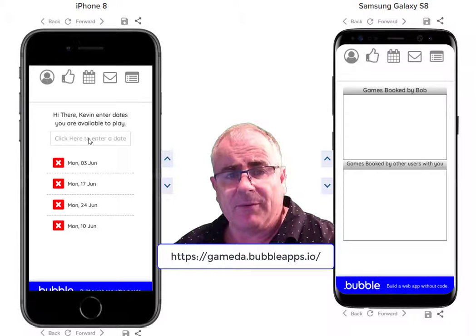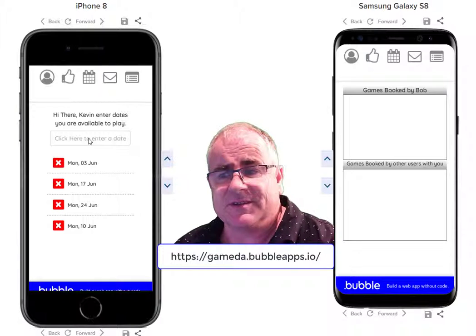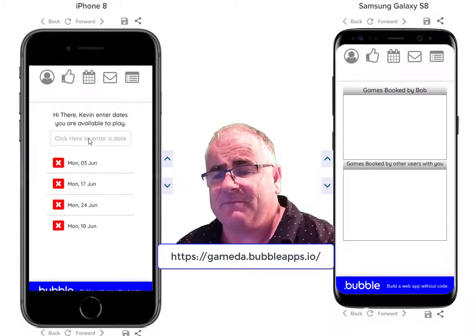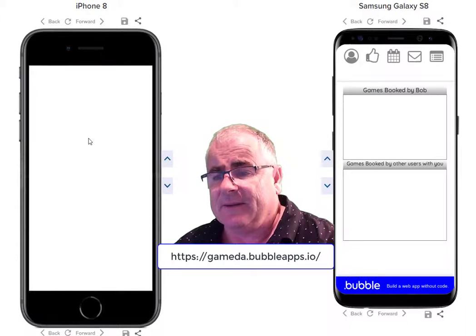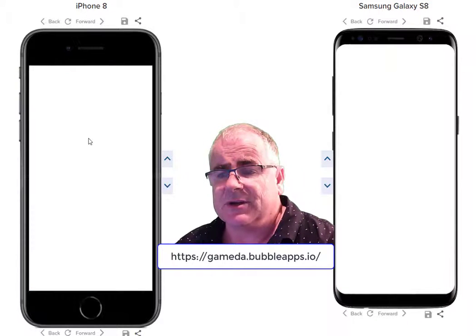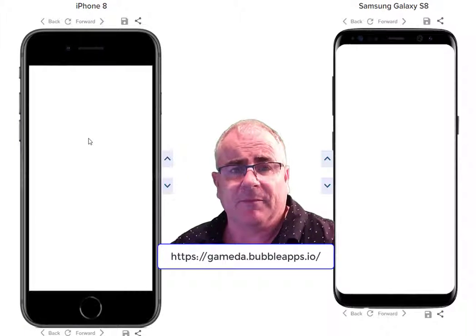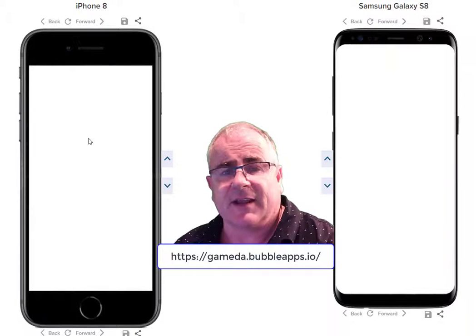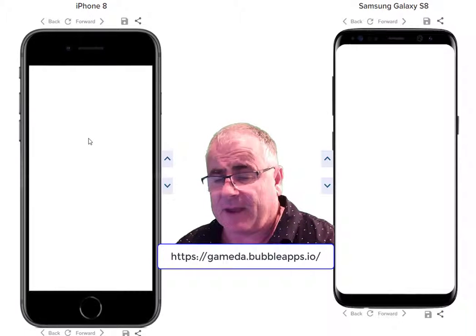Have a play with it. It's free to use. See how it goes. Any feedback, I'll put a feedback page on the tool eventually as I build it out. But at the moment, it's a minimal viable product. Just see if it does what it says on the tin, and give us some feedback. Thank you very much.